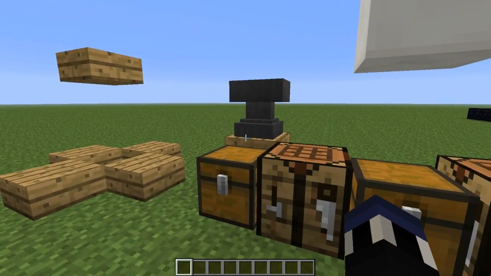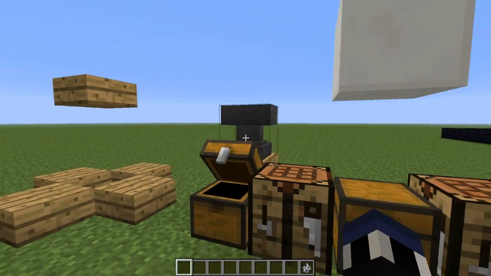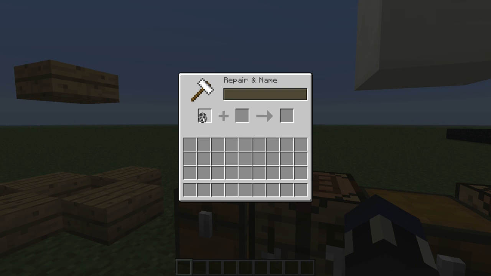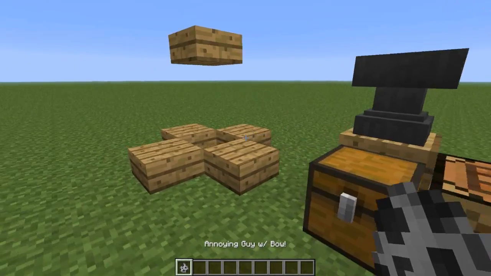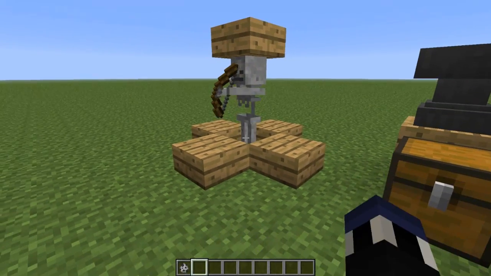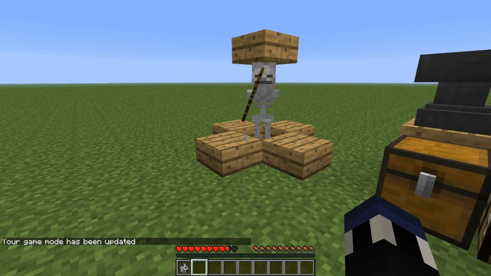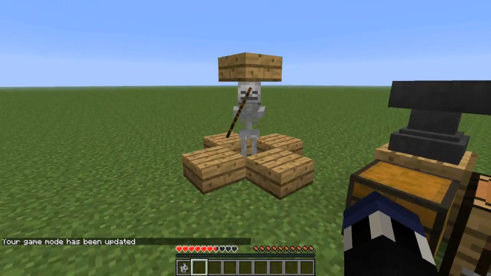So the first order of business involves an improvement to the way anvils can work. If I take out a spawn egg, put it into an anvil, and rename it to something like, let's just say, annoying guy with bow, and let's set ourselves to normal mode here, then if I spawn him and let him kill me, it's actually going to show the modified name rather than just saying you were shot by skeletons.